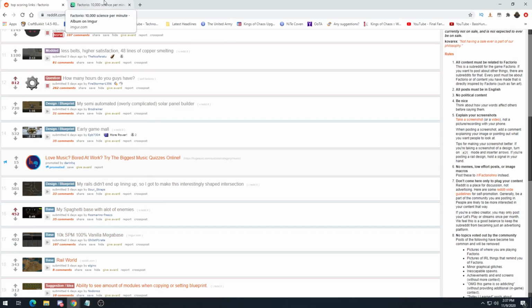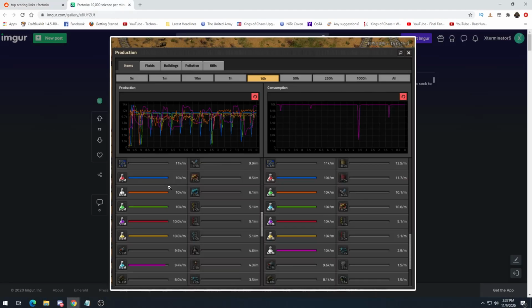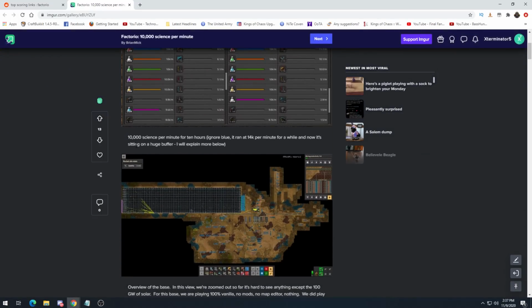10k SPM, 100% vanilla Megabase. That is super impressive. The 15 UPS is unfortunate. But man, look at this graph just visually. It looks super nice. For 10 hours, ignore blue. It ran 14k per minute for a while.